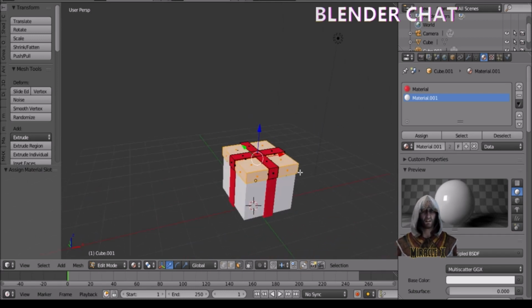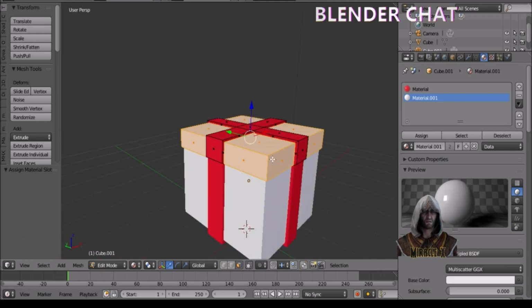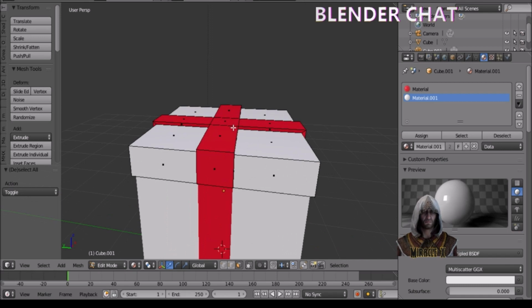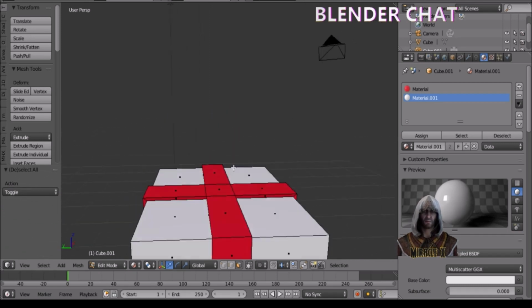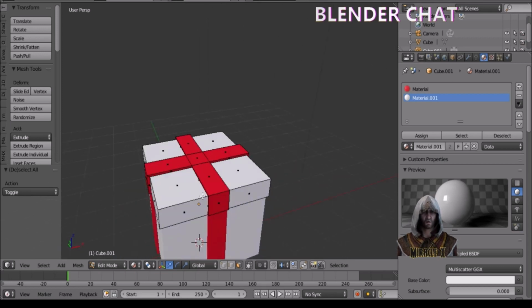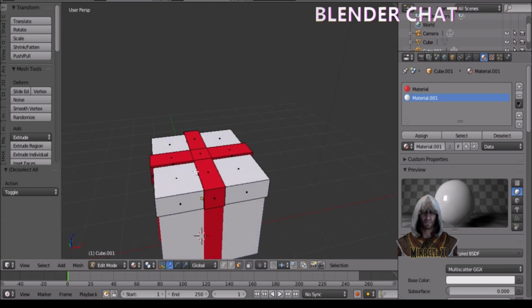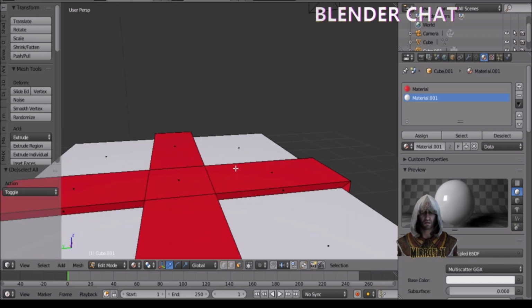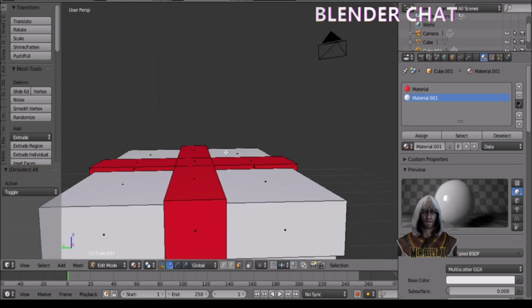Now, what I need to do is simply press A to select. Now, you gotta make the ribbon part. And there's so many ways how you can make it. There's a complicated way and there's the easy way. The part for the easy way is what I normally do is I make it as a circle. Yes, weird, but this is what I do.